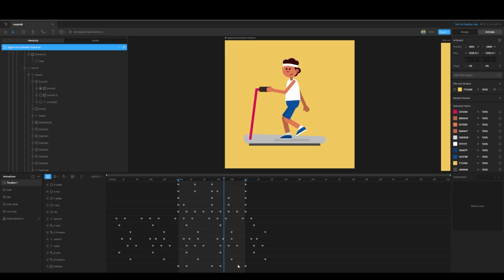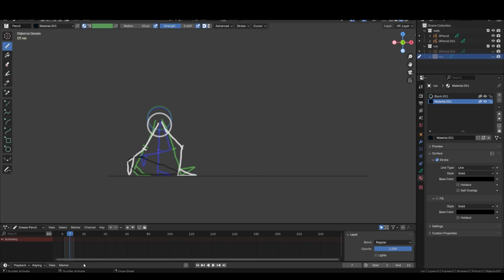Okay, today we're going to create this really cool walk cycle in Rive. Now we've rigged our character and it's time to go on to the next step. I must say that walk cycles are quite an advanced technique in motion design or animation, and you're going to learn a lot today, and after this lesson you can really tell yourself that you have leveled up. Okay, let's get started.